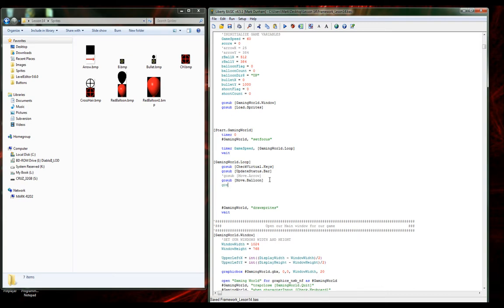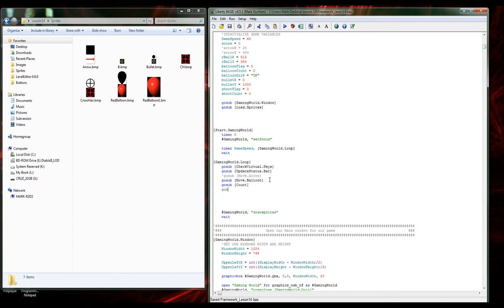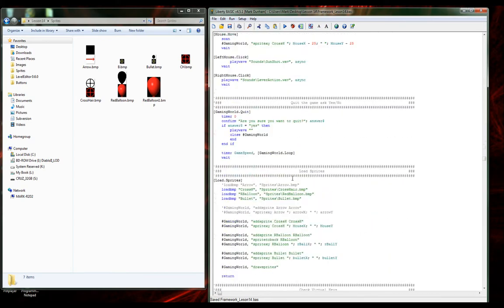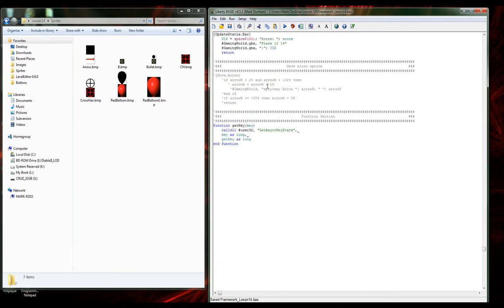And then the other one, gosub Count. How about uppercase here? So we're going to increment any of our counts, and then gosub, and we're going to say collisions. So we're adding 3 new subroutines. And what I want to do is move these to the end of our file, so right underneath our move arrow.